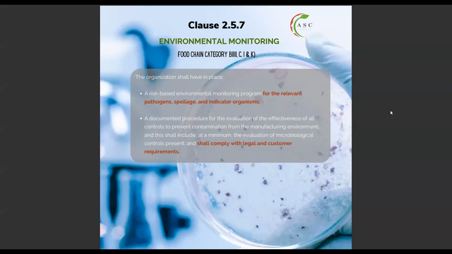If there is any trend in out of specification microbial results, you are supposed to make sure that you review your environmental monitoring program. So I would need to see that these were out of specification, and the trend is showing that we have got a problem with Salmonella, with E. coli, total bacterial count, Staphylococcus aureus. I would expect you to quickly review your environmental monitoring program, because it's telling you something.